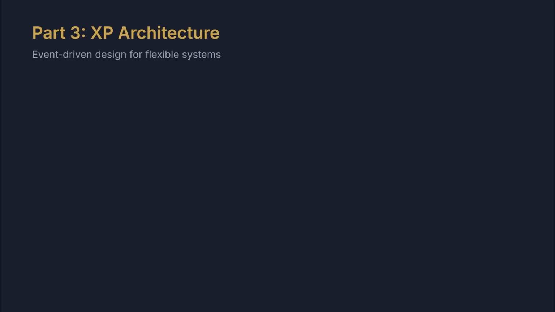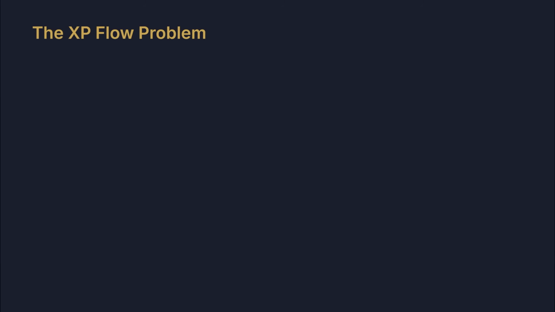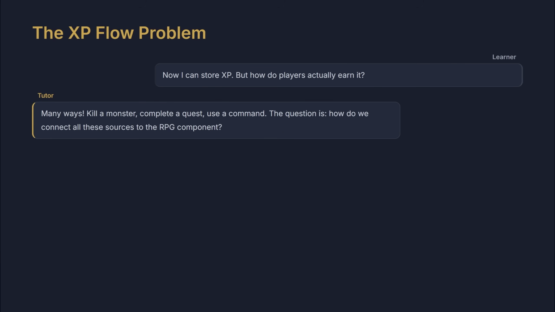Now let's take a look at the XP architecture, from event-driven design for flexible systems. So now I can store experience points, but how do players actually earn it? There could be many ways. For example, kill a monster, complete a quest, use a command. The question is, how do we connect all these sources to the RPG component? And you might say, hey, just call component.addExperience directly.